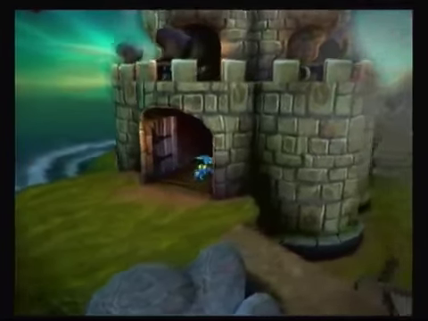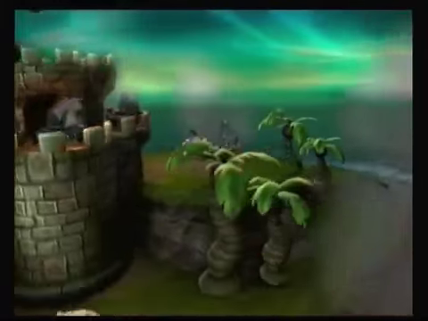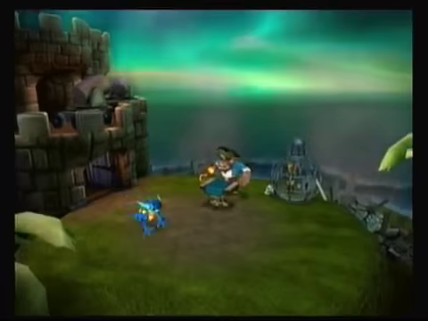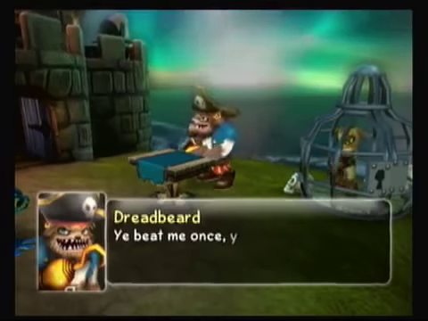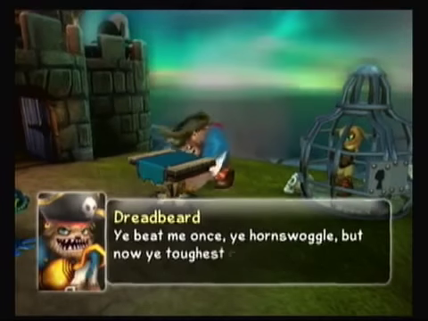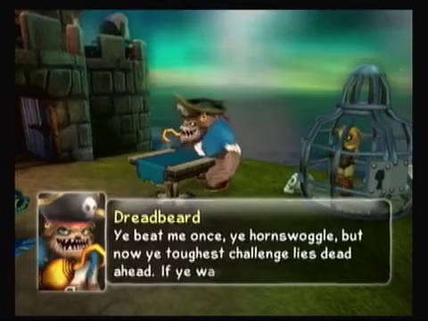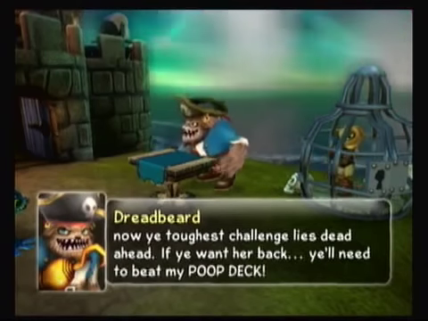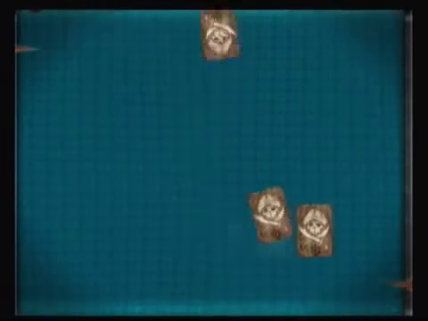So in goes Zap to the tower. Looks like Blackbeard's back here. Ugh, and it's a card game. You beat me once, your Hornswoggle. But now, your toughest challenge lies dead ahead. If you want her back, you'll need to beat me. Ah, the dreaded poop deck.